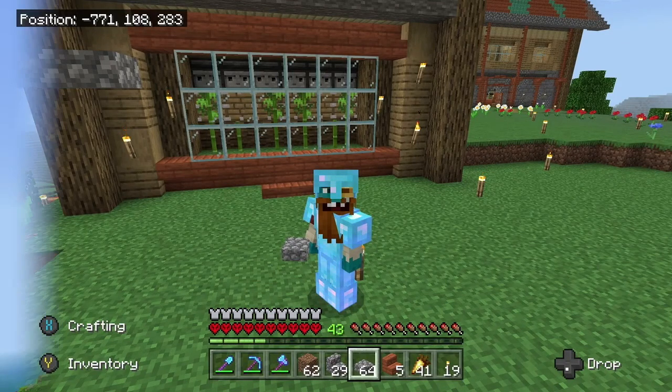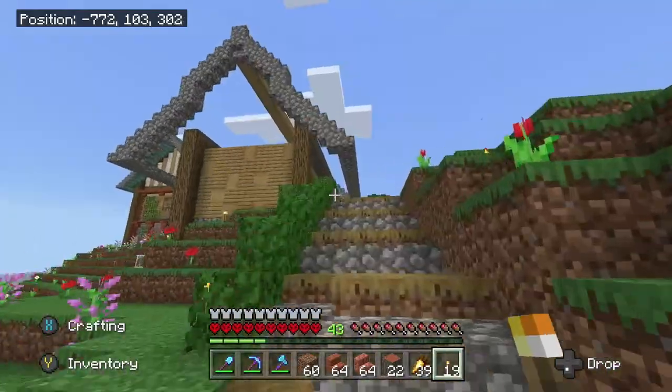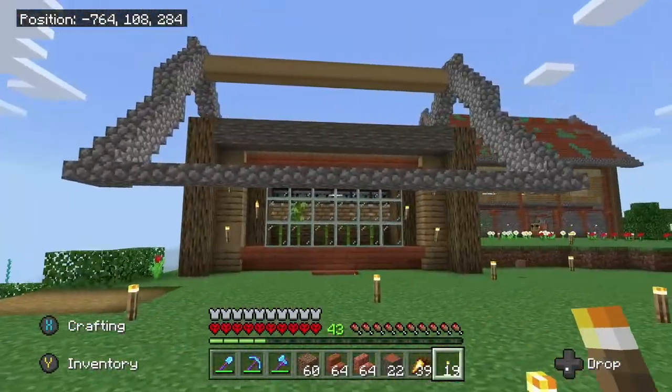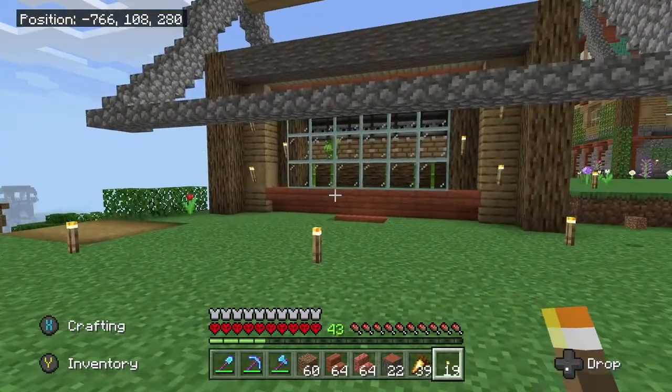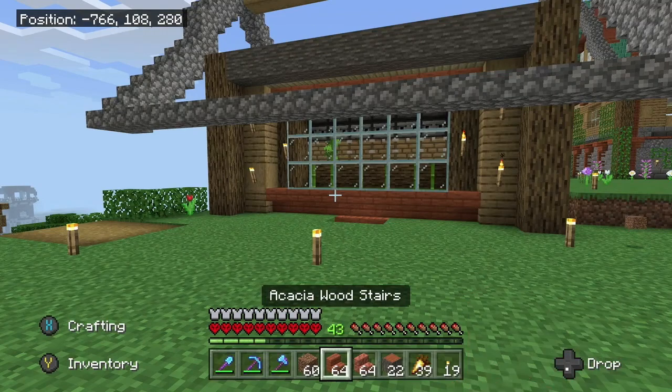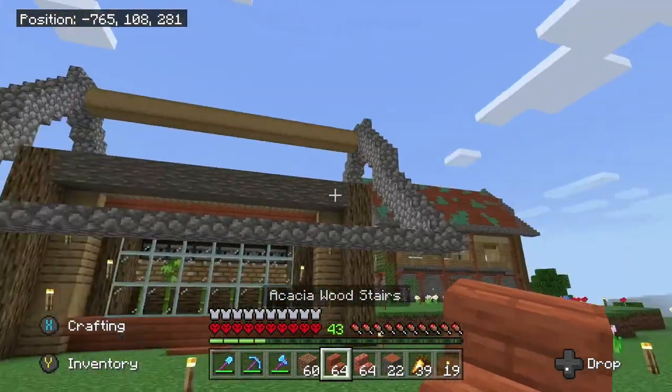Alright, see you in a sec. Alright, so we now have our frame fully set up and ready. Now for the next part, which is something that I always have to keep doing multiple trips backwards and forwards getting, and that is doing the acacia and the copper stairs for the roof.